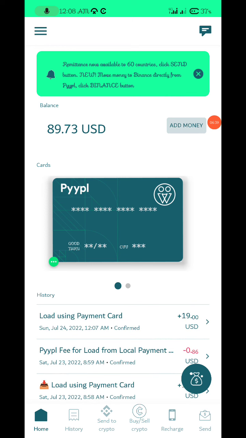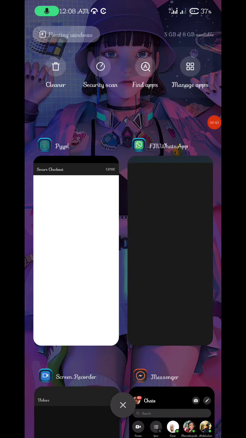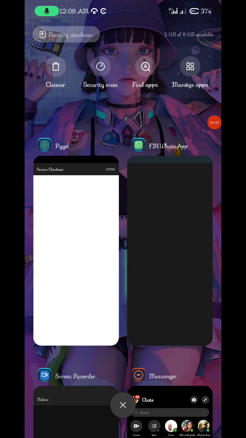You can see now the balance has taken effect and it's automatically closed itself. So now I will pause the video so that I can discuss with the person. I just don't want to disclose someone's privacy, someone's name. That's why I need to pause it. I'll ask how much was debited.